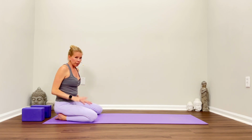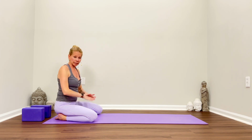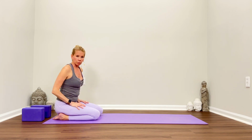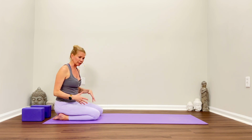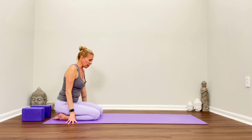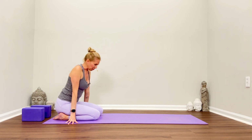Now, just for a moment, I want to review that if that pose is challenging with your lower back, which I know how that can feel, you can place a big folded blanket or towel on your thighs, or you can bring your knees together even more with the blanket or towel so you're not in such a deep forward fold, because, you know, it takes time to get there with back pain. All right, so this is where you might want your blanket or towel.